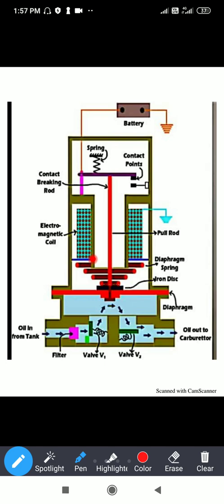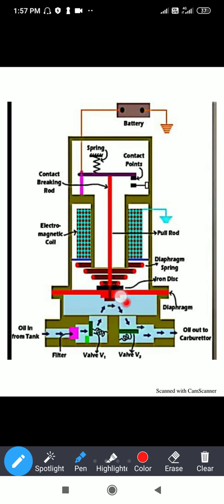How does the mechanical energy work? Now see, when the power is being supplied, as I just told, the magnetic force is generated. When the magnetic force is generated, this pulling rod moves to the upper side. By the generation of the magnetic force, the mechanical energy starts to generate. This pulling rod moves to the upper side.